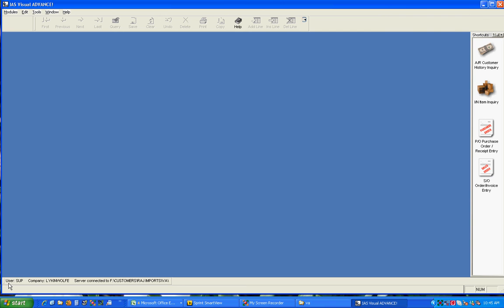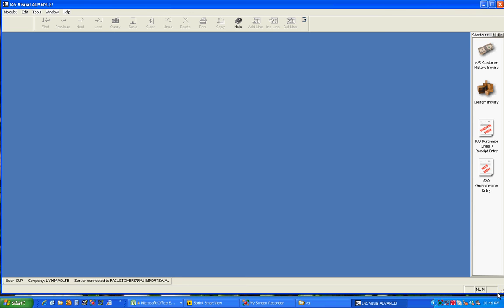Down here in the lower section of your screen you see where it identifies that you are the user, what user is logged in, what company you're logged into, and what server you're connected to, or where your data is being stored. Below that you see a blank line. This blank line is really an information bar, and it changes depending on where you are within the program. For instance, if you're in the purchase order module doing a receipt of invoice, if you're in the quantity invoice field, down here at the bottom it'll tell you how many pieces you've received and how many you've been invoiced for so far. Over here in the corner it tells you whether or not you have your caps lock, scroll lock, or num lock on.